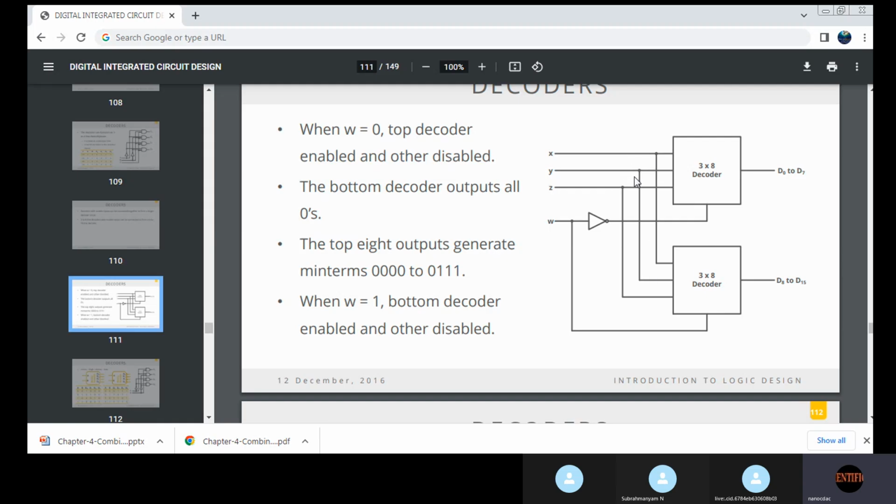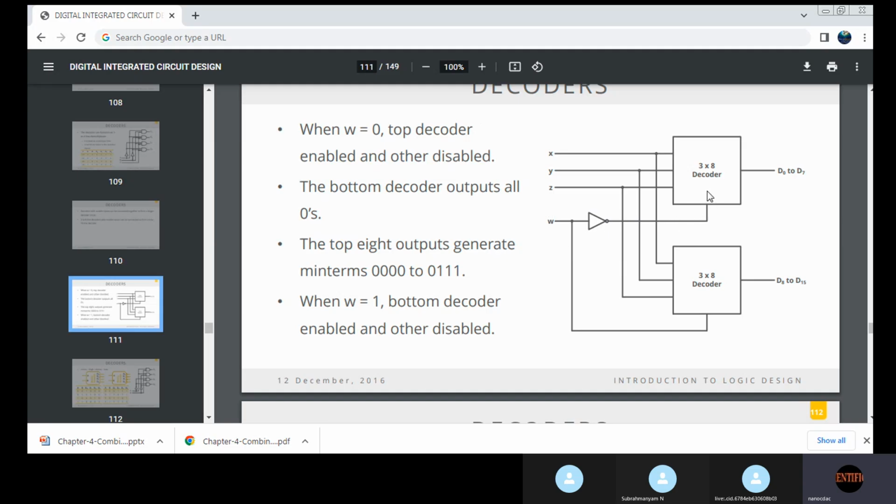చూడండి XYZ 3x8 decoder కి 3 inputs ఉంటాయి. ఈ 3x8 decoder కి 3 inputs ఉన్నాయి. You are shorting the inputs of the decoder and giving X, Y and Z. తర్వాత మీరు ఏం చేస్తున్నారంటే for the 3x8 decoder you are taking the enable signal. ఇది enable signal, ఇది కూడా enable signal. So the enable signal you are taking as the fourth input.